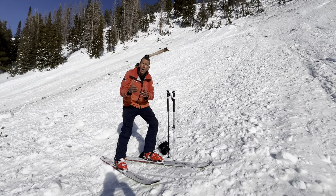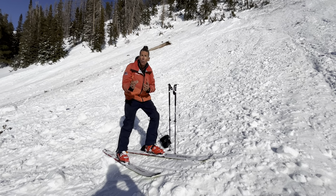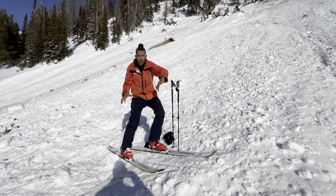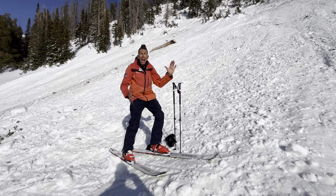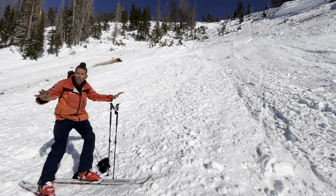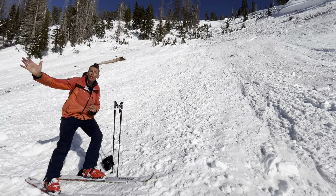This is what we're talking about on the forecast that's really super sketchy right now: steep, rocky, northerly-facing slopes. This is a northwest-facing slope at about 10,000 feet. And you can see up above — it's just like this hanging snowfield. All we need to do is collapse the pack, and this thing is off to the races.